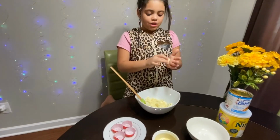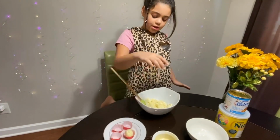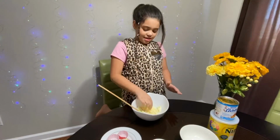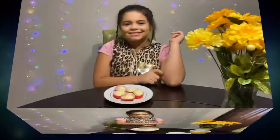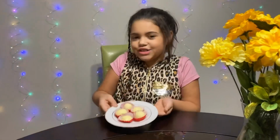And then you put the ball inside the cupcake tray paper. And then you keep on going. And now this is how they turned out.